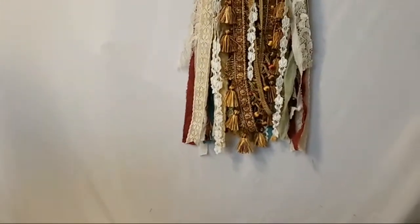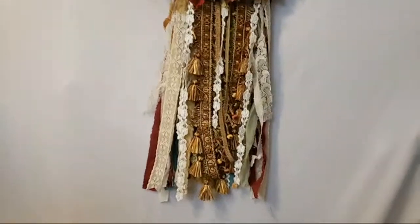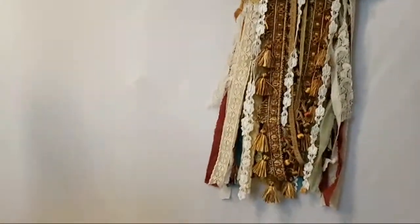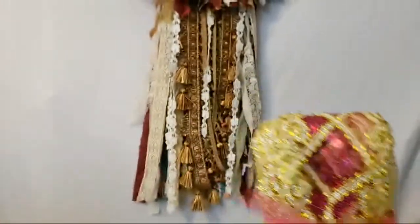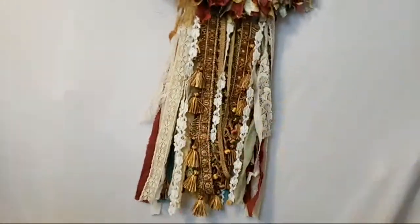And I got, this is a beautiful color. Look at that pretty blue, a different blue. It's more like the Tiffany blue color. I only got about 9 yards of it. And then I did get more silver, so I'll have a lot of silver. I can put in a little bit more. Let's see, did I show you the fuchsia? I got a fuchsia. It's not quite red. It's a little bit more magenta pink.